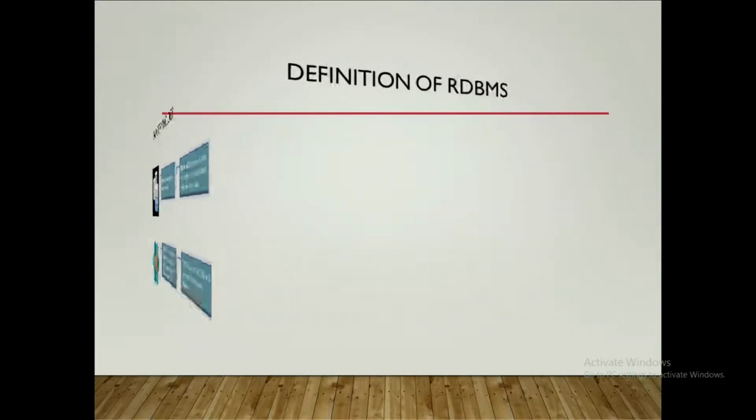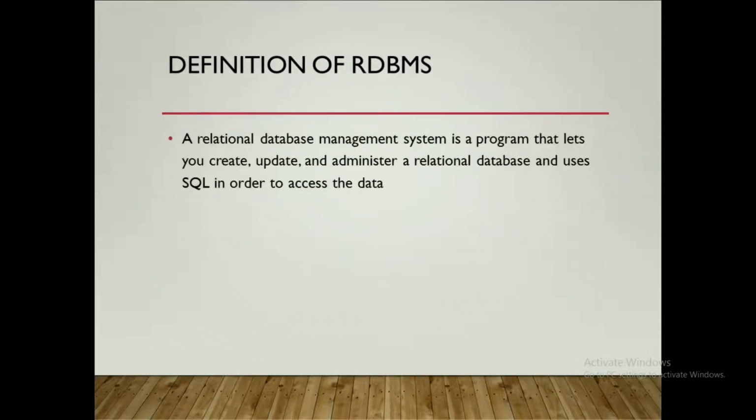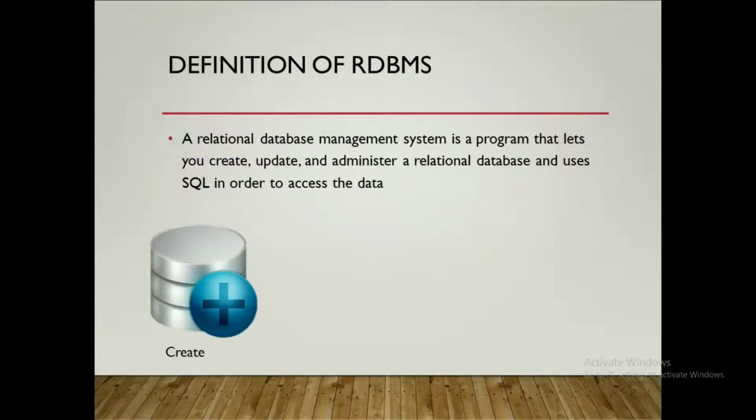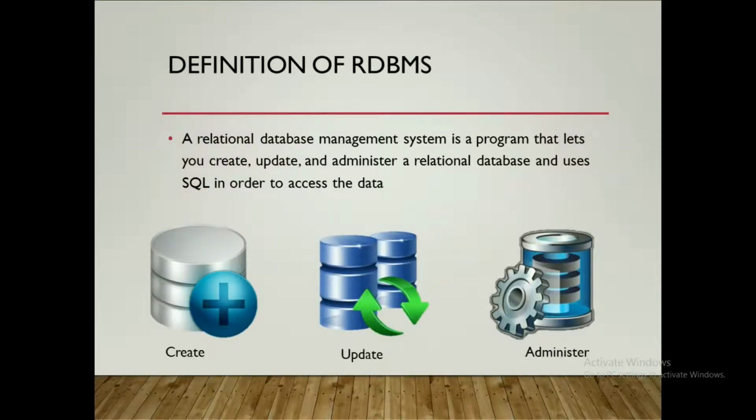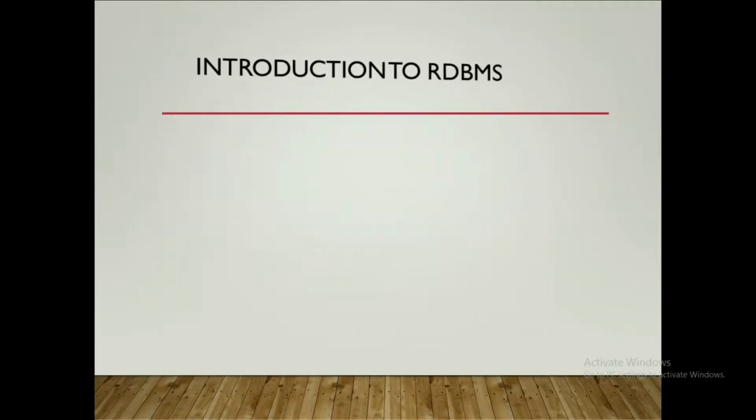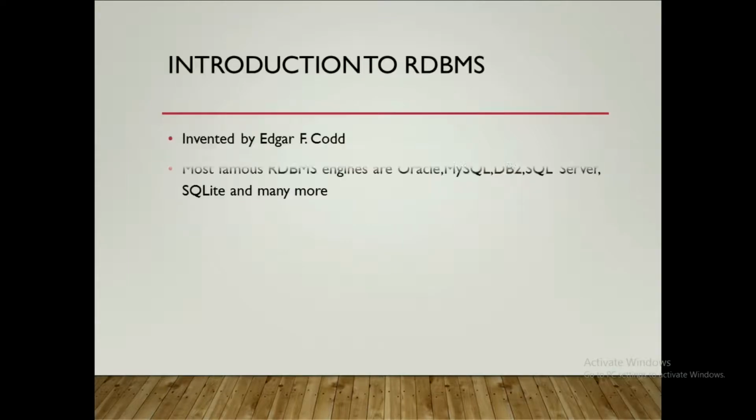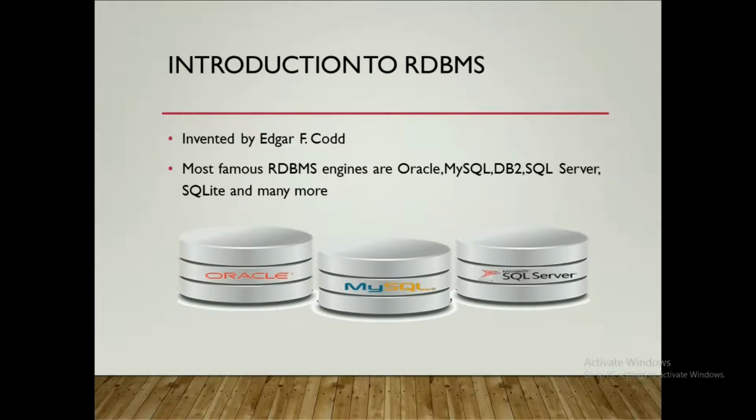So now we can understand that a relational database management system is a program that lets you create, update, and administer a relational database and uses SQL in order to access the data. RDBMS was invented by Edgar F. Codd. Most famous RDBMS engines are Oracle, MySQL, DB2, SQL Server, SQLite and many more.